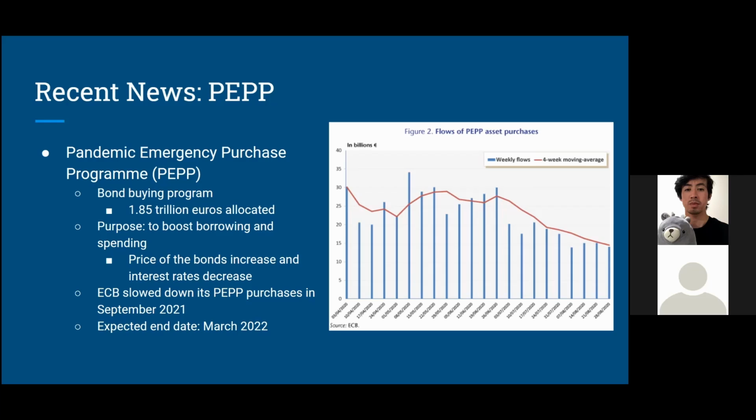But the ECB continued to purchase bonds this year as well, and it slowed down even further in September of 2021 due to the favorable trend and financial conditions in Europe, and also to get ready to end the program in March of 2022. One interesting thing is the ECB is considering the possibility of developing a new and better bond buying program once the current emergency program ends. So policymakers are focused on easing the transition away from the emergency program to a new and improved program.